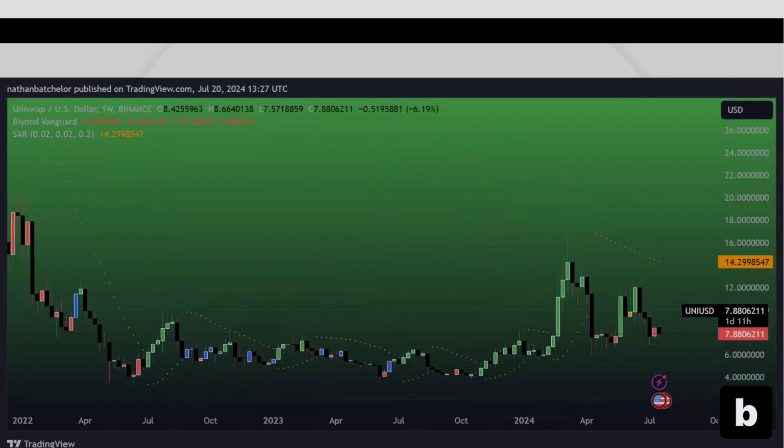And if we have a look on the weekly time frame, it would need to merely make 100% in order for it to turn bullish. So that's both good and bad. It shows you that it's got a long way to go in order to turn bullish, but it also shows you the great scope that it's got once it does turn bullish. It could be a 3xer.